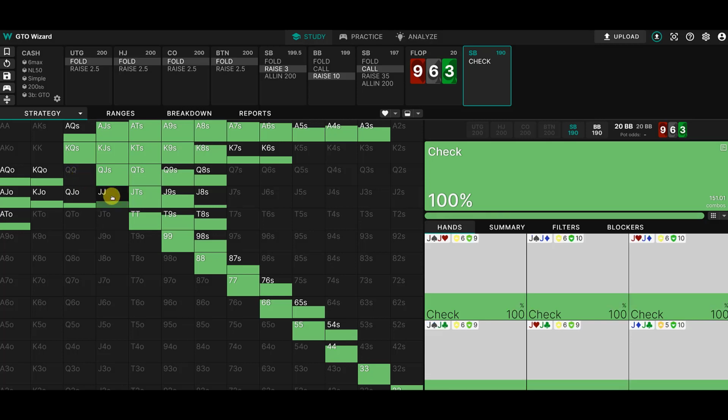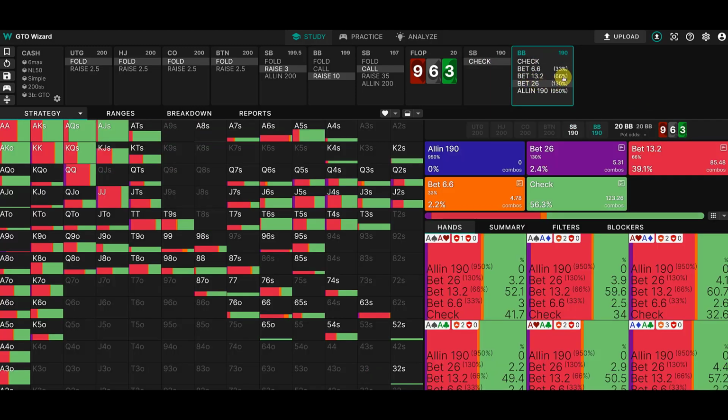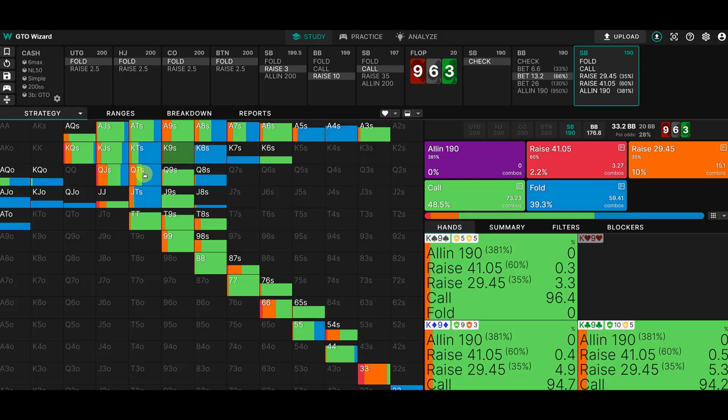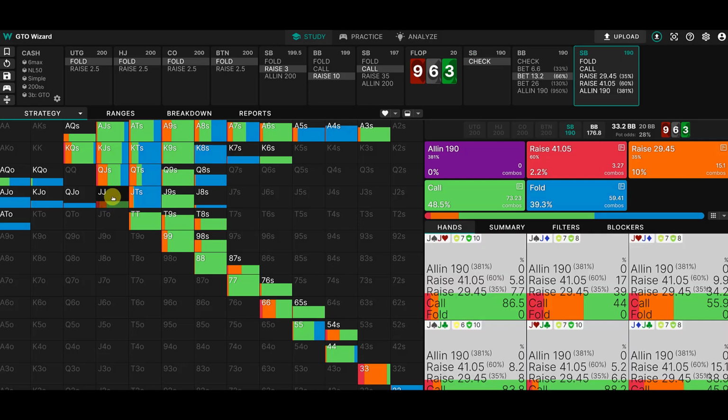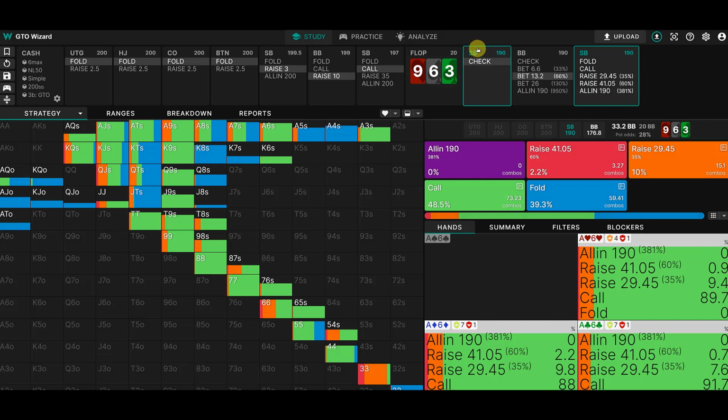Let's, I don't know, play it out with jacks maybe, just to see. Let's say we check, and he bets about full pot, but let's give him 66%. And with our jacks, we have a mixed strategy. Probably no point in going on. I think really I butchered the hand.